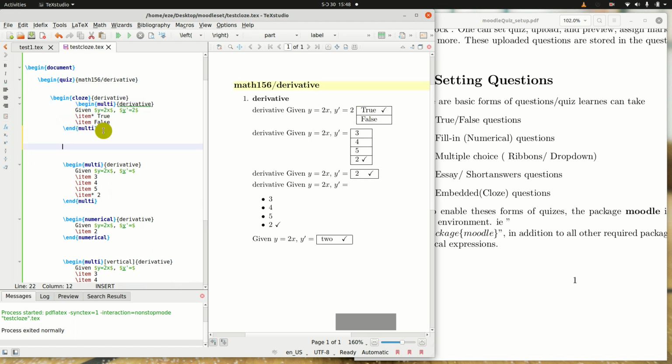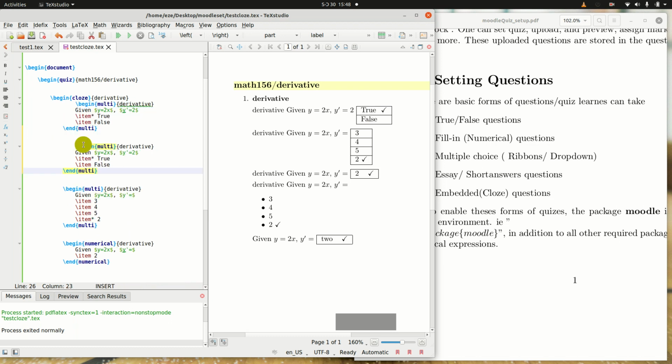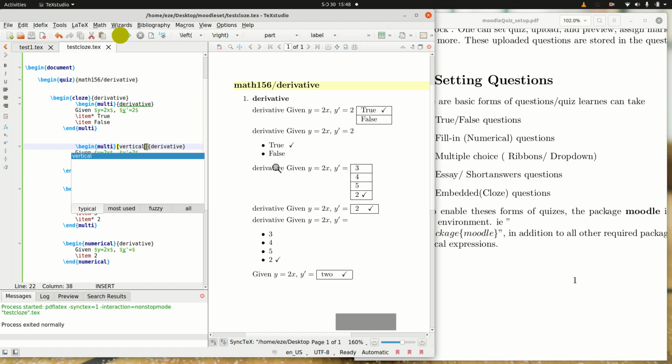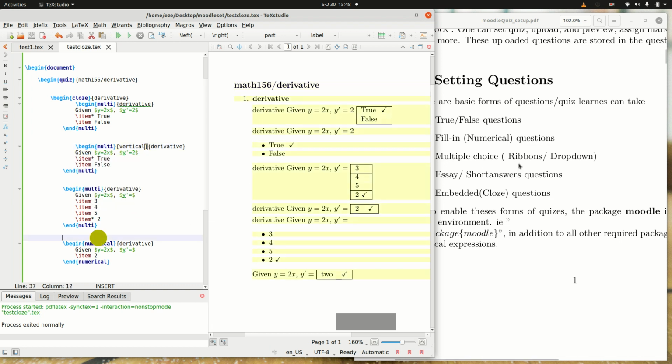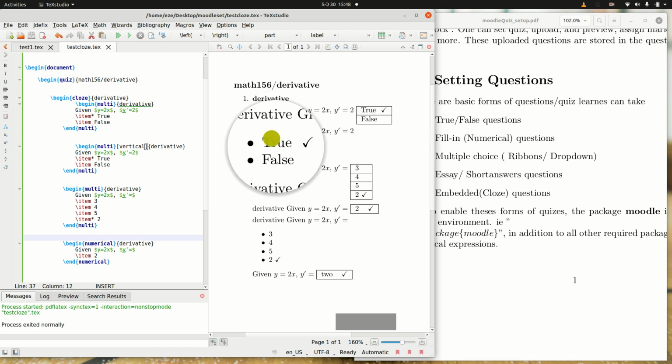But what if I want it to show? It means I would have to add the vertical option to it. So vertical. Let me run this again. So this is the difference in the multi, the ribbon and then the drop down. Without the vertical, you have it as a drop down. With the vertical, it will show as ABCDs to choose from.